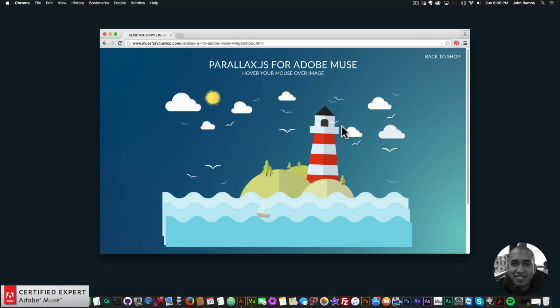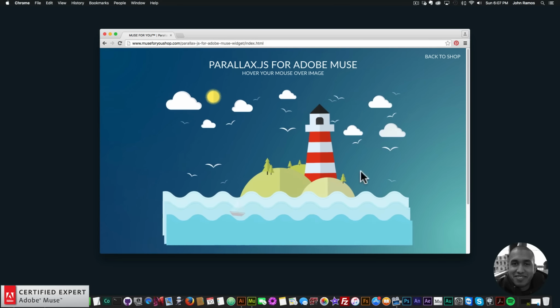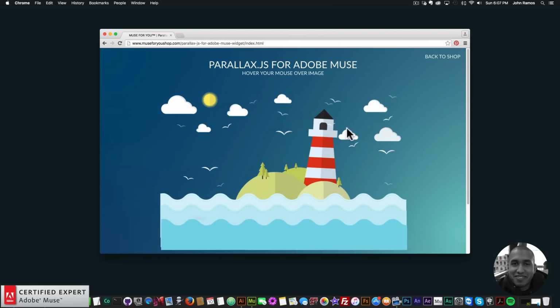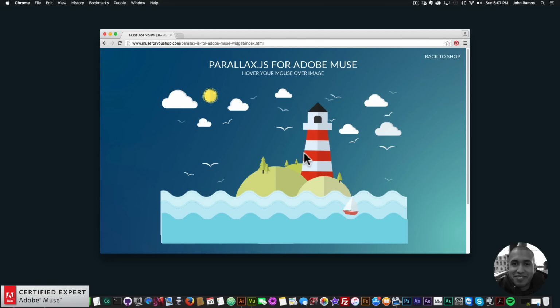So I'll show you the effect here. When I hover my mouse over it, all the elements move in a parallax motion, and parallax just means different elements moving at different speeds, and it creates this really nice parallax effect. So I'm hovering my mouse over it, and we can see we have the effect there. And with the widget, you can set the motion.